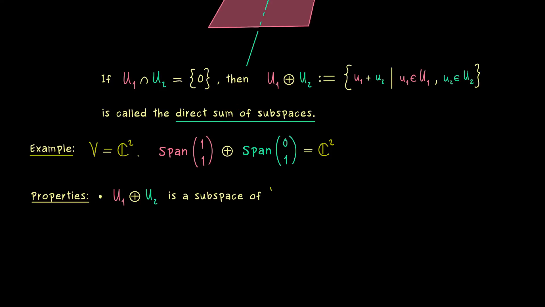Indeed, this is what we have discussed at the start of the video. If we form the sum of two subspaces, we get a subspace out again. And moreover, we can also say something about the dimension of this direct sum.